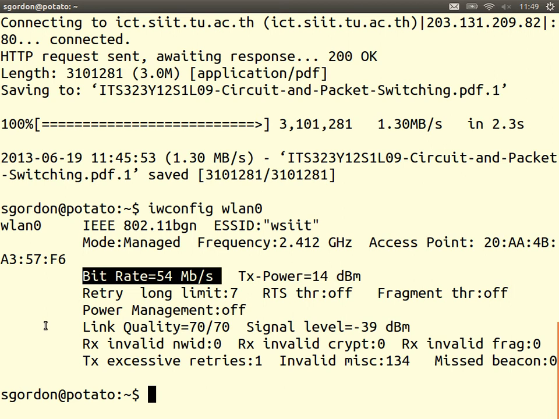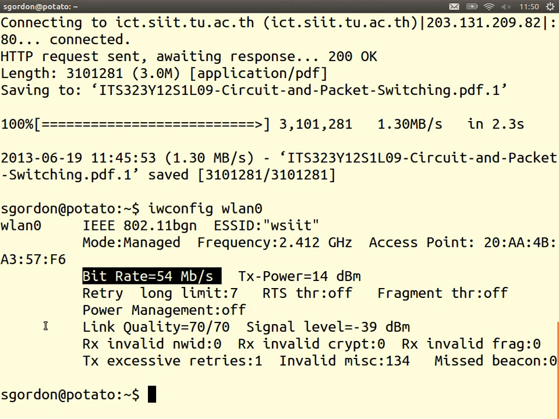Which means even if I could double my data rate of the wireless LAN, even if it went up to 108 megabits per second, if you have a good access point, you can do that easily. So if this was doubled, if we had the same efficiency, if this was 108, this would still be only about 20 megabits per second, much less than wired LAN. So we say normally wireless LAN is much less efficient than wired LAN. Why? Well, there are different reasons. One can be the protocol headers, but in fact, in wireless LAN, there are many other factors, such as other people transmitting and interference, that reduce the efficiency.